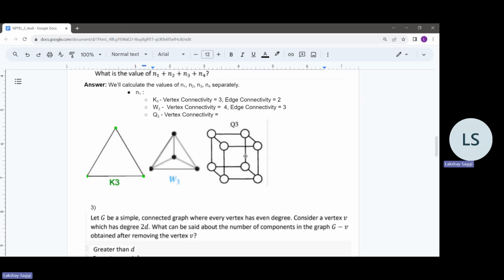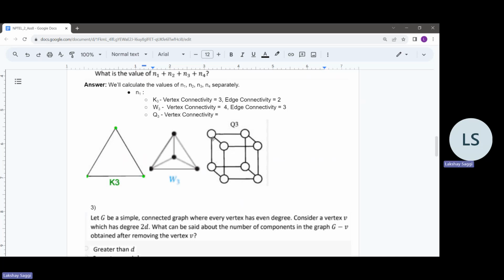So you can see that correspondingly these three edges will also get deleted. After deleting these three vertices, this vertex becomes isolated from the rest of the graph. This graph still remains, but this vertex here becomes isolated. So that's why we know that deleting three vertices at most will do the trick. And we know that deleting one vertex won't do the trick. We just need to verify whether deleting two vertices can also make it disconnected or not.